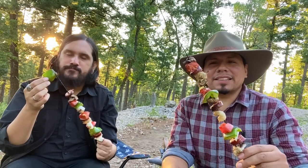Very easy to make meal out during summertime. Of course, during summertime, it's very hot. So you don't want to make something like stew or something that's just going to be very hot in the campsite. So something like this doesn't take too long. The longest thing you really got to realize is make sure the shrimp is cooked. Other than that, everything else by itself, it's easy, it's quick.